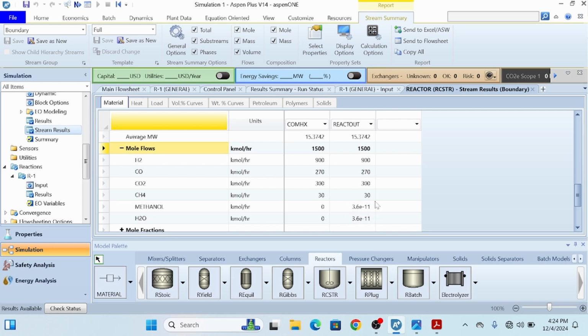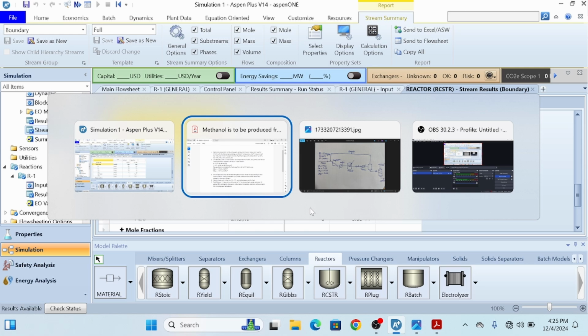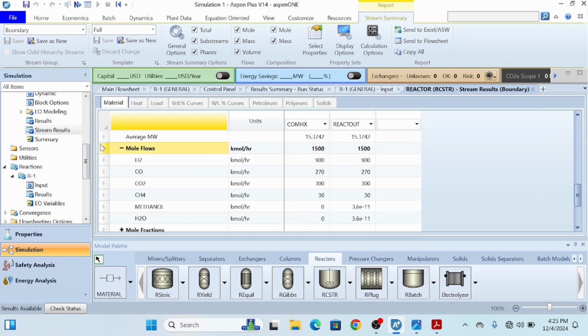Ideally you can see that no reaction is happening because we haven't given the equilibrium constants in the simulation till now. So I will again go to my reactor.